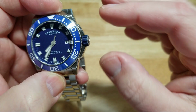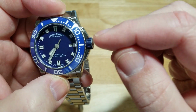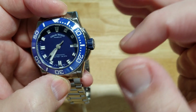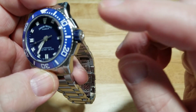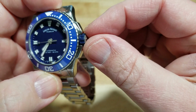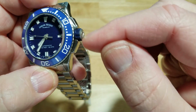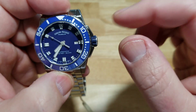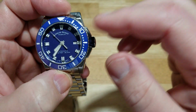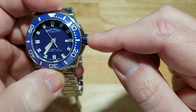It made me really nervous to try to unscrew and screw this crown back in. It just made me incredibly nervous. They need to work on this crown. They need to fix this thing. The physical crown itself is fine. The threading inside is something different. They need to fix that, because maybe this is just a fluke. I'm not quite sure, but it made me really nervous to mess with this crown.